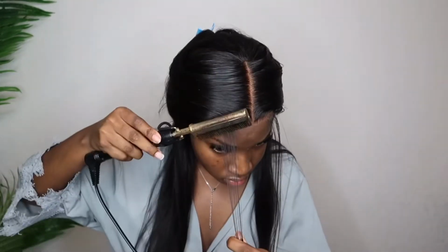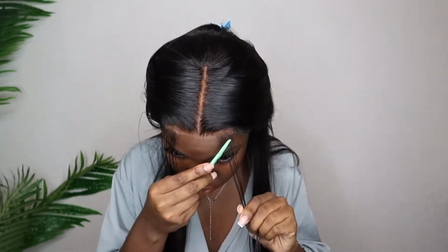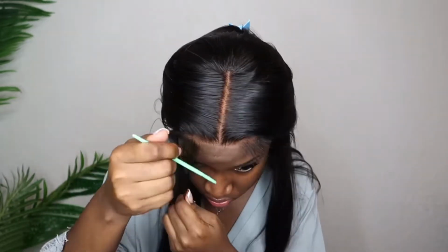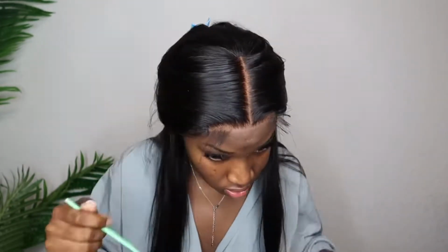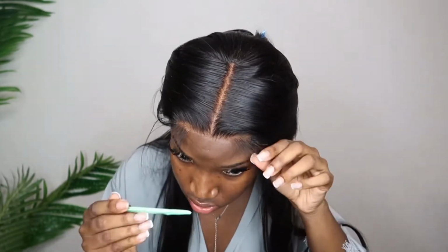Literally all you have to do is slap it on your head, and, well, not slap it on your head, and go, because I did do some customization on it. It's a very beginner friendly wig. So I'm gonna go ahead and just do my baby hairs and stuff like that. You guys see me do this like 1,000 times. So I'm just gonna go ahead and do that, and then I guess I'll come back when I'm actually flattening my hair or fixing my part. But yeah.